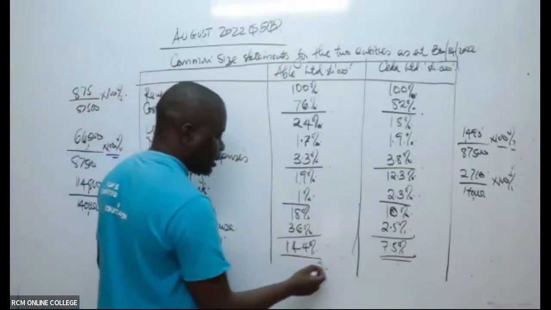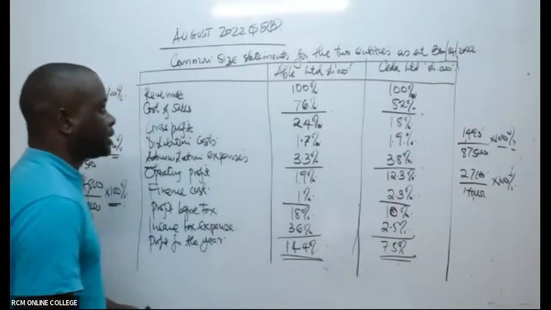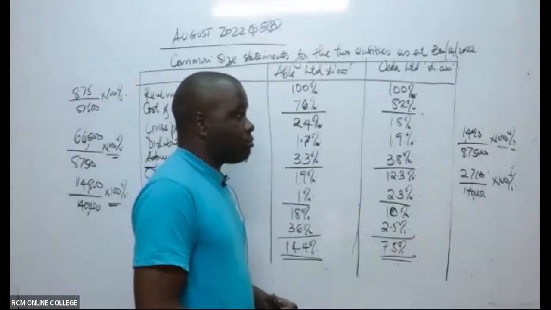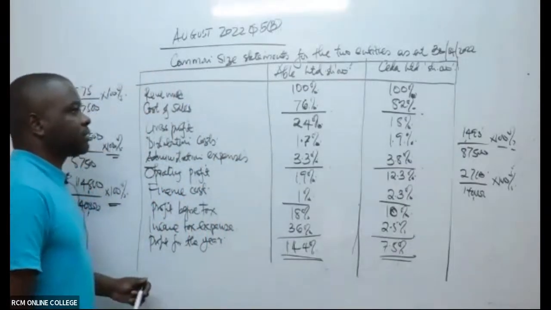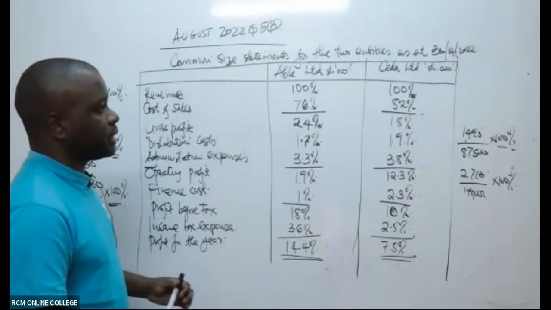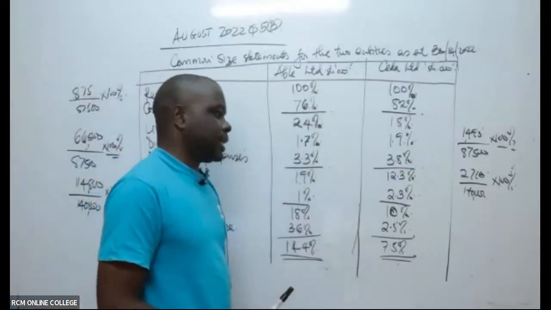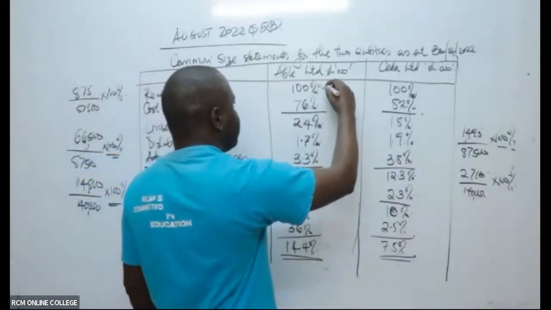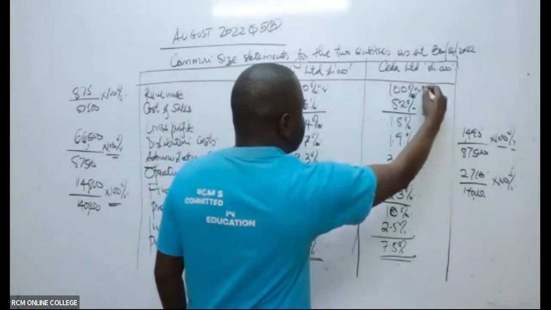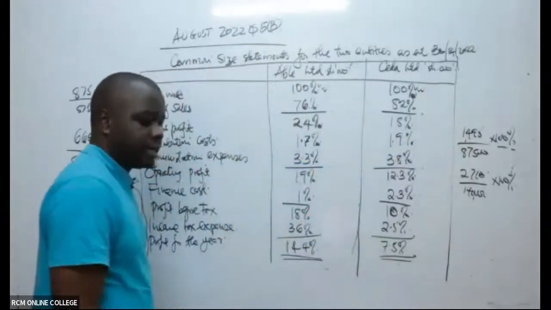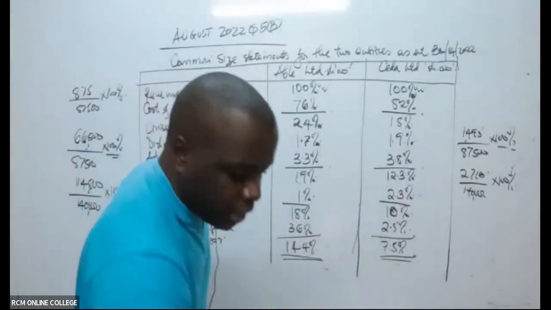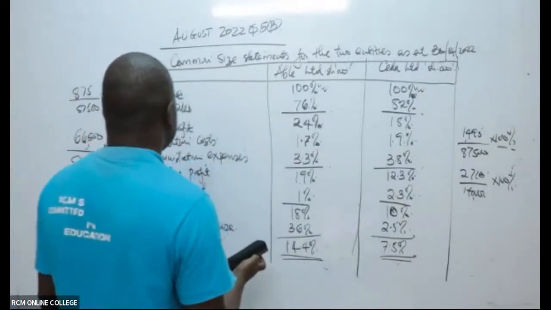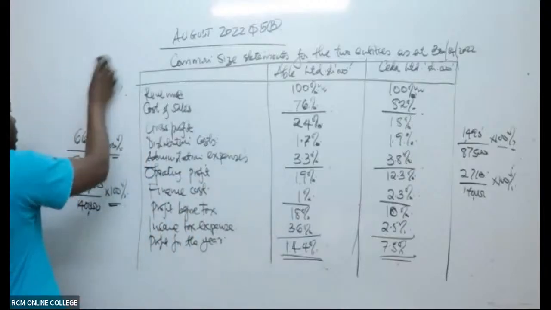So in this case, you'll end up having to convert the profit and loss or the income statement into a common size statement under what? Vertical analysis. Basically, it will be presented like this. All the items, you use the sales revenue as the base of converting all the other items. Now you'll end up having to convert the balance sheet or the statement of financial position.